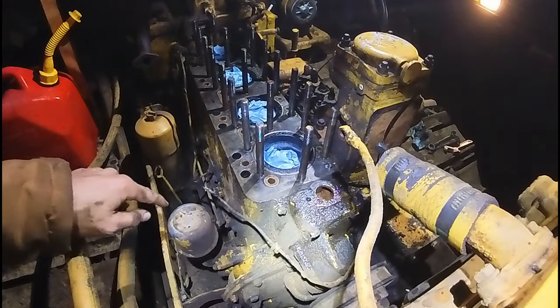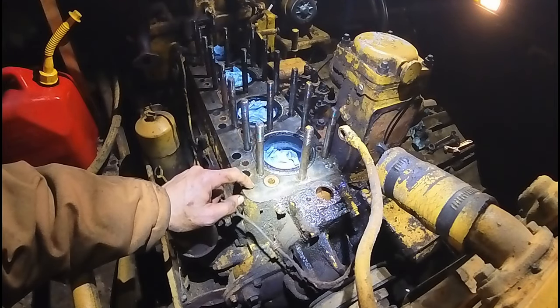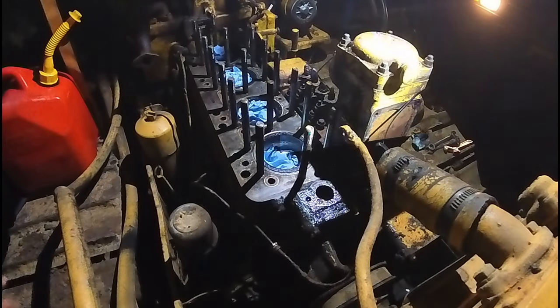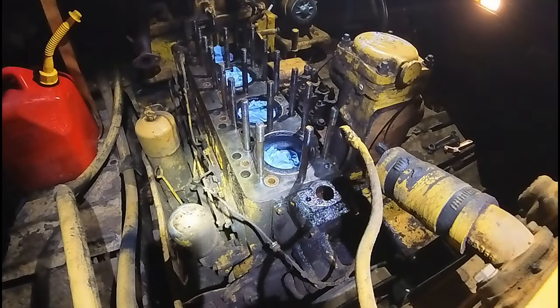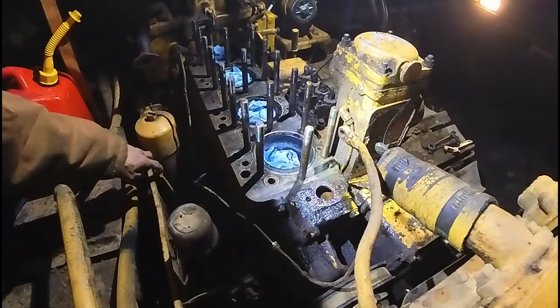Okay, I'm gonna drain the diesel out the bottom because if this block's good, I want to order some parts tomorrow. I just didn't want to order any parts if this block's bad and waste a bunch of money on this thing. Okay, it looks like it's holding diesel. It's a good sign, just in case the water in the block is holding diesel.